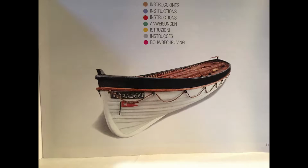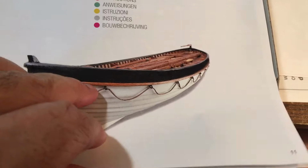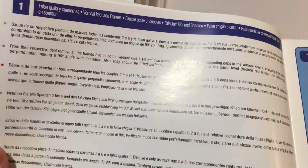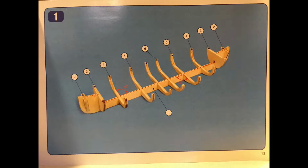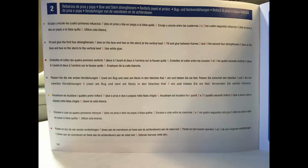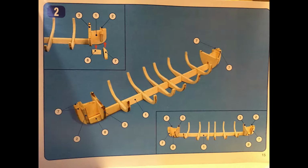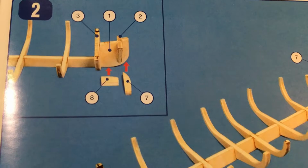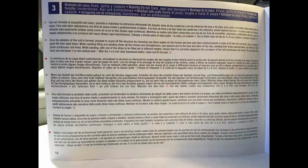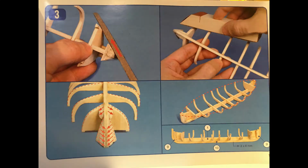Okay, so moving on to the instruction sheet. Again, you get a very nice depiction of what's on the box. The first page shows you the first steps, and that would be laying the keel, putting the ribs on, and getting the superstructure ready. Step two, getting everything ready. Solidifying the keel. Let's see, step three. And it looks like getting it ready, sanding it down to make sure it's even.